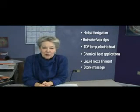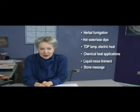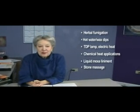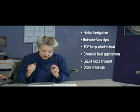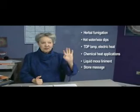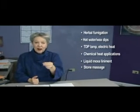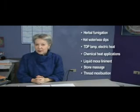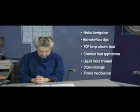So what could be more fun than that? If you've ever had a hot stone massage, then that's a really lovely and beautiful form of moxibustion. And last but not least, which I've covered in other videos, is thread moxibustion, which makes almost no smoke at all and is very well received by patients and highly effective.